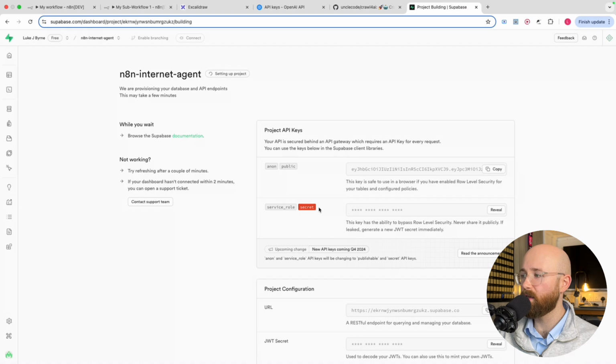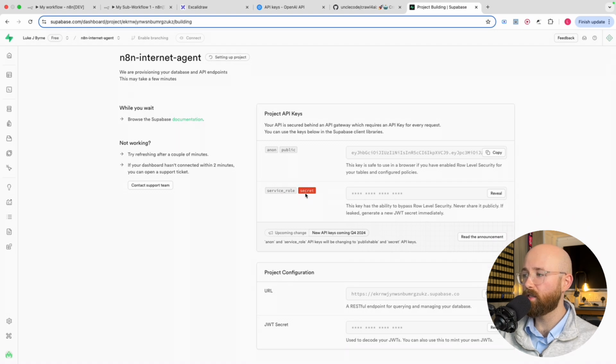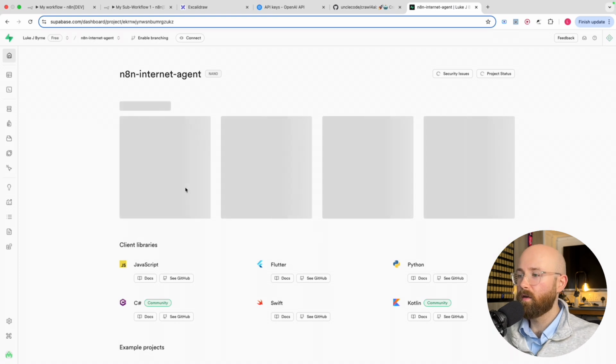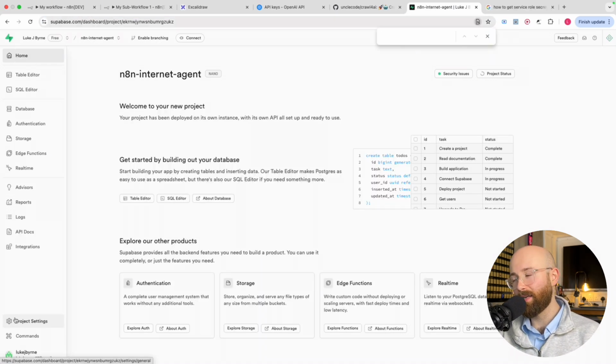If we go back here, we can see that we have this service role. The reason we use this is because it says this key has the ability to bypass row level security. What does that mean? Essentially, it bypasses all of your row level security.